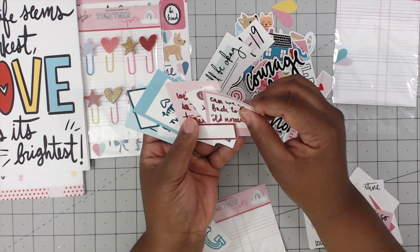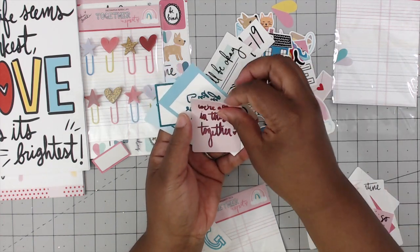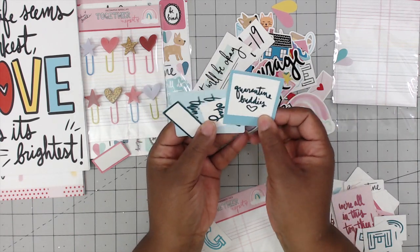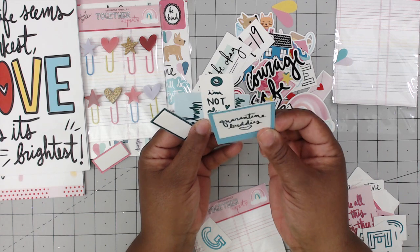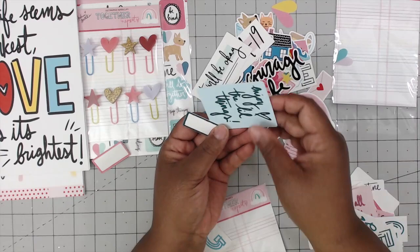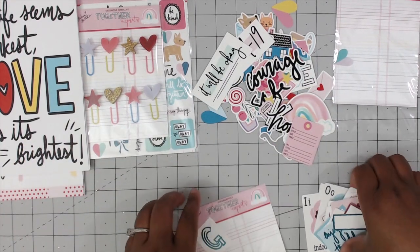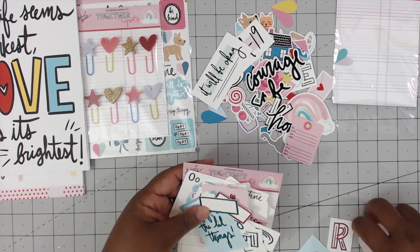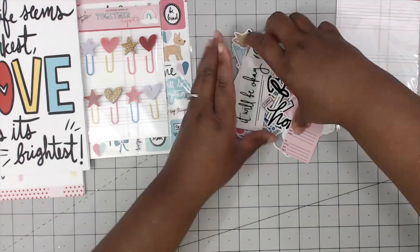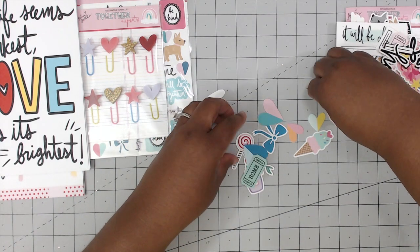Can we go back to old normal? Yes, please, let's. This sucks. That's part of that, together. Quarantine budding. I'm not okay. Enjoy the little things. Cute. That is the stationery pack. And then this is the ephemera pack. I mean, all good things.